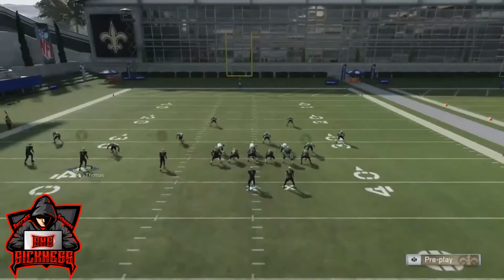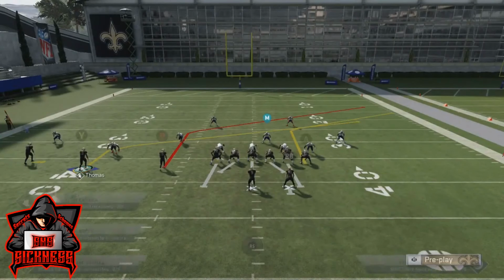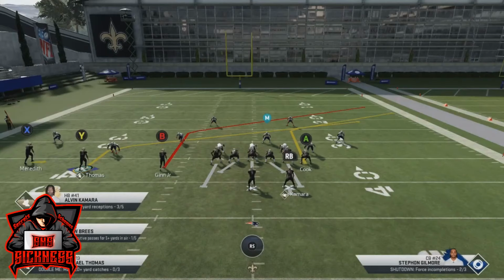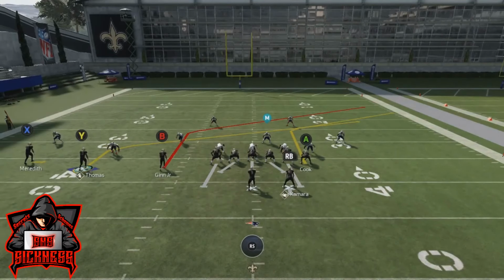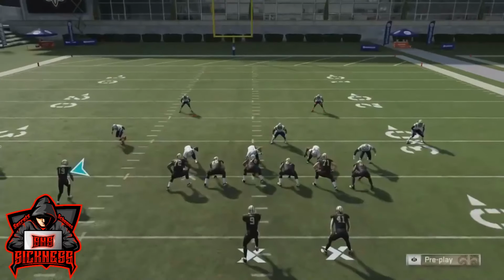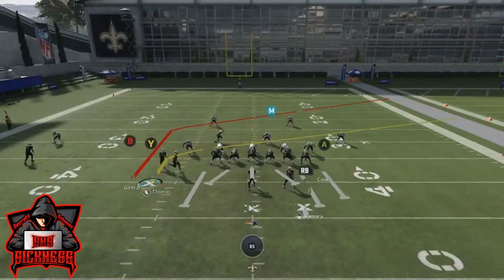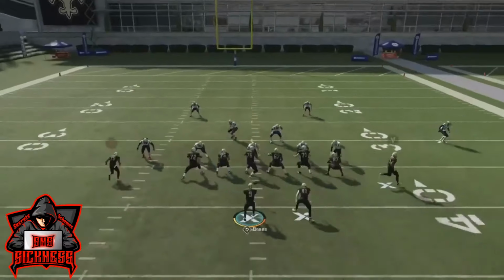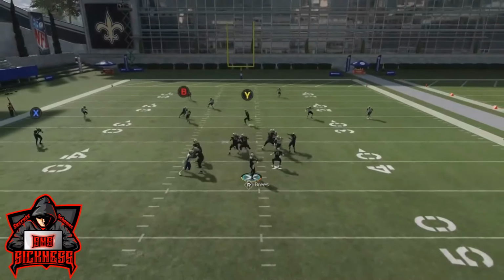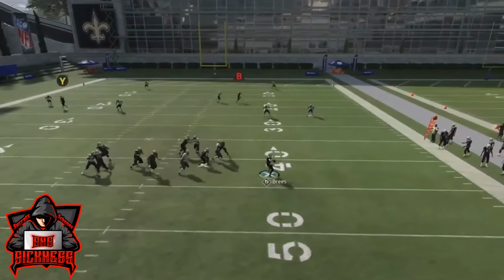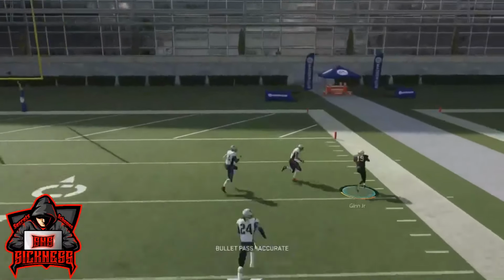Now, what I like so much about this play is the fact that your opponent has to pick which route to use. You can't man up motion slants this year, and you can't man up this B post route. So basically the opponent is going to have to pick which route they want to give up. So I'm just going to hike it here. So as you can see, both routes are going over the middle. And B gets right over that cloud flat. It's an easy dot.